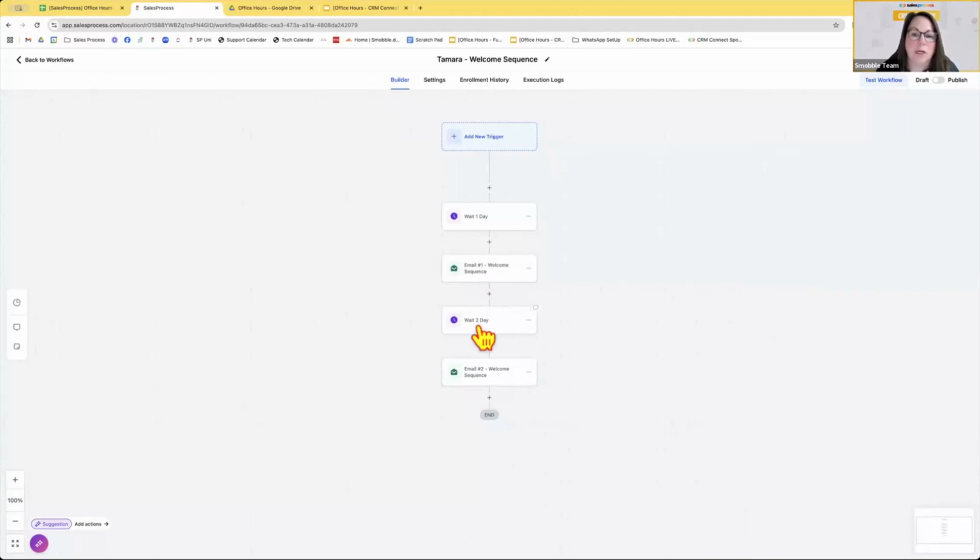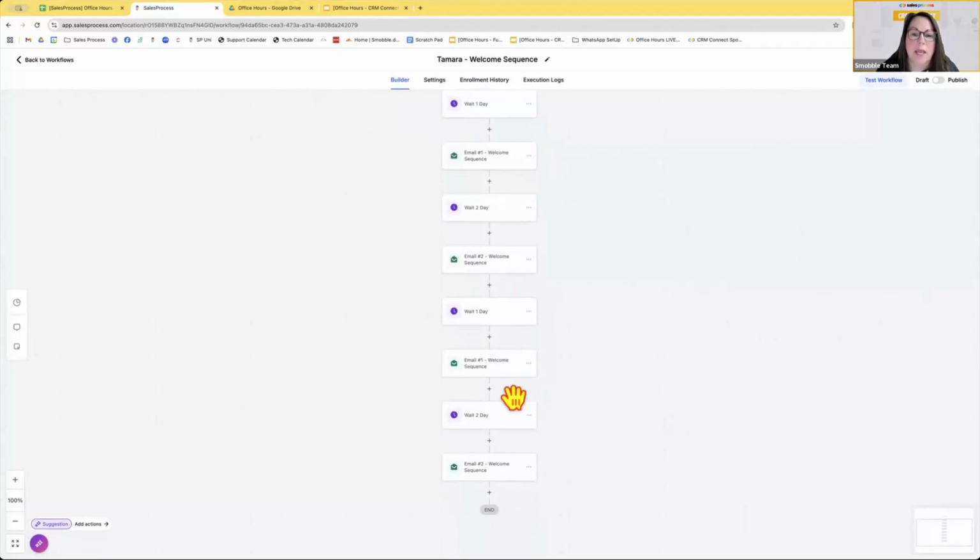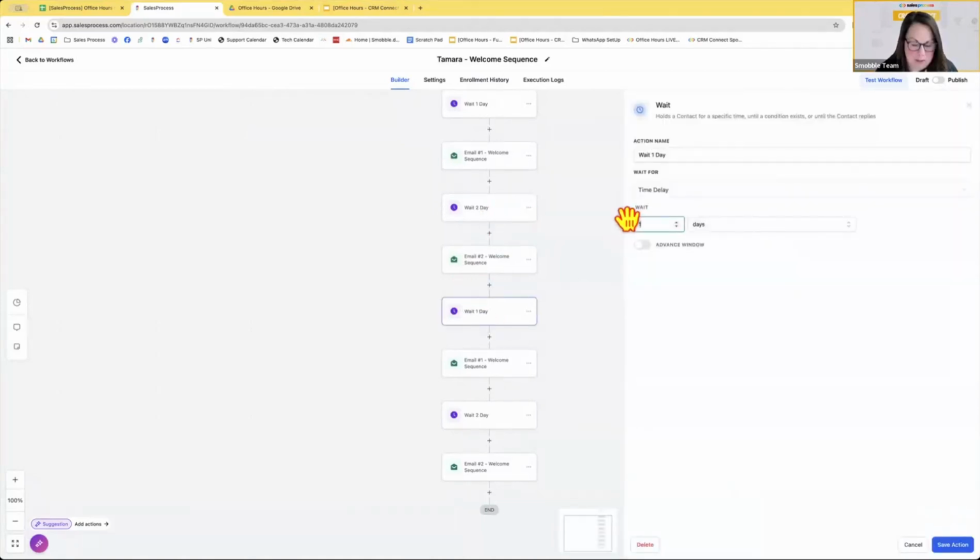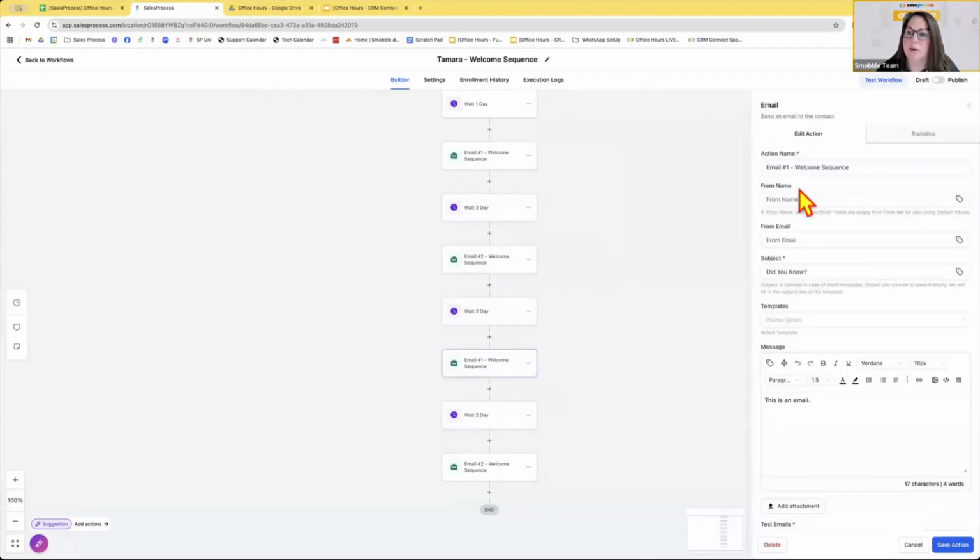And so all we're going to do for the rest of this is just copy all 4 actions and paste them down here. And we can then go in and tweak those actions. So maybe I'll say, okay, now I want to just wait another 2 days in between and send email number 3, right?